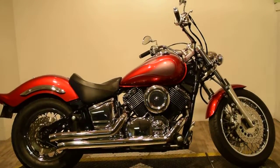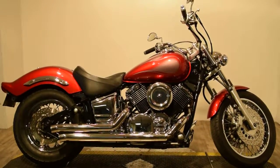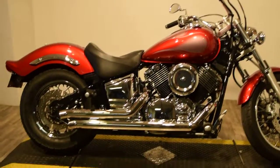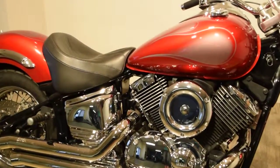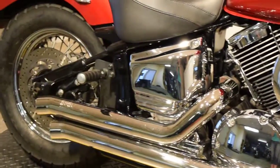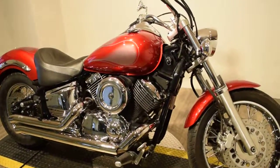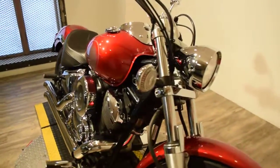You won't be disappointed with this 2006 Yamaha V-Star 1100 available at Monster Power Sport. It has Bub upgraded exhaust. You can check this bike out along with photos and more information at www.monsterpowersport.com. There you'll find that we sell over 300 other used motorcycles — all are fully serviced and inspected.